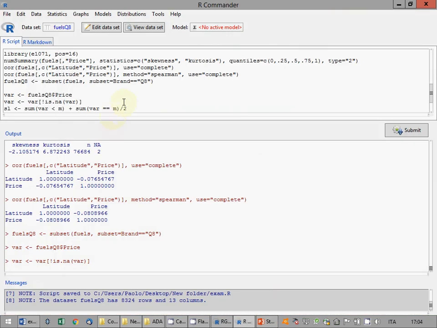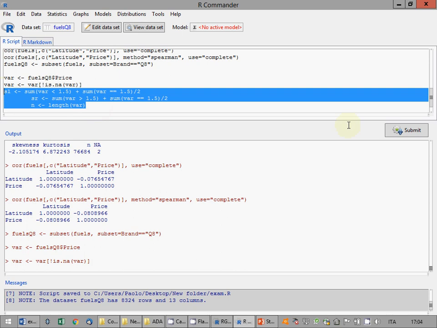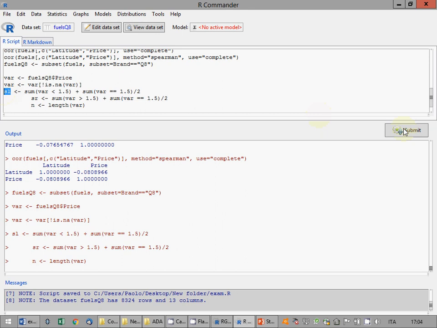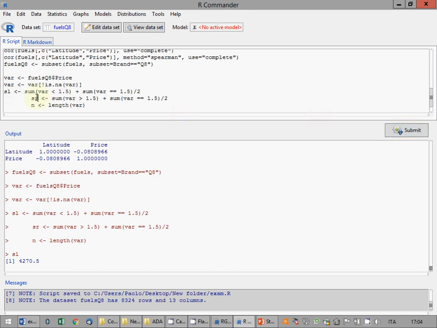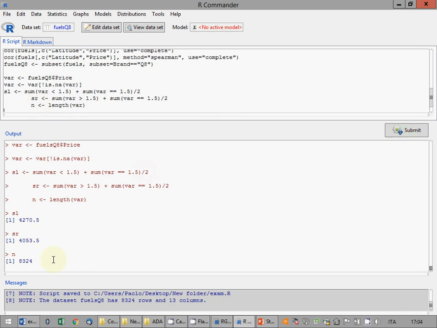And now calculate these three quantities. Pay attention because you have to replace m with your hypothesized median, which is 1.5. You don't need to replace var because we just call it var, so we'll do all three. Now I want to look at the values: SL, SR, and N. This means that we have 8,324 cases.